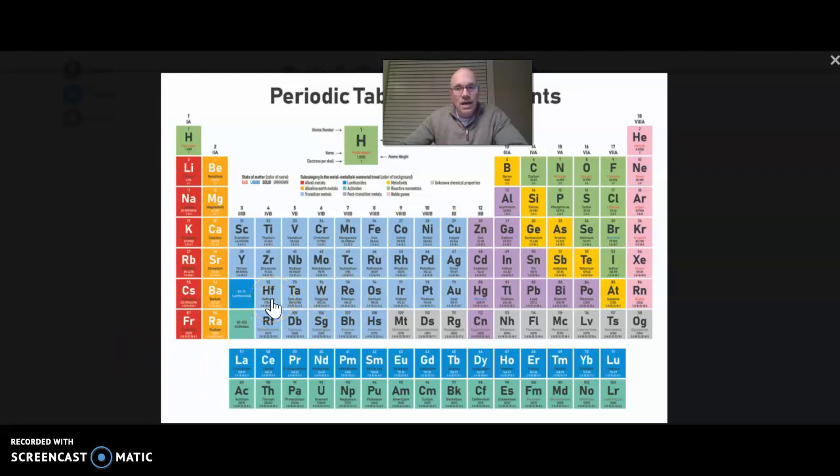So atomic size. All right, so this size. So even though we talked about comparing some things where you had to use a little bit of logic, most of what you're going to have to know on the test are fairly straightforward. For example, comparing the size of two neutral elements. All right, so if I were to say titanium versus zirconium, which would be expected to be larger as a neutral atom.